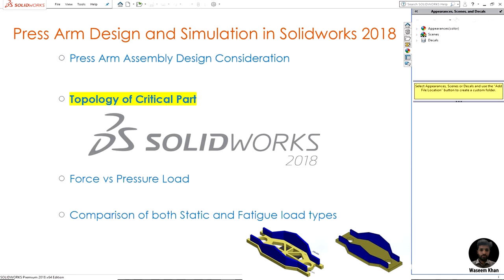We have to apply a force and a pressure load on two different analysis types, and see how it behaves. And also in the next video you can see the fatigue analysis of this press arm assembly.